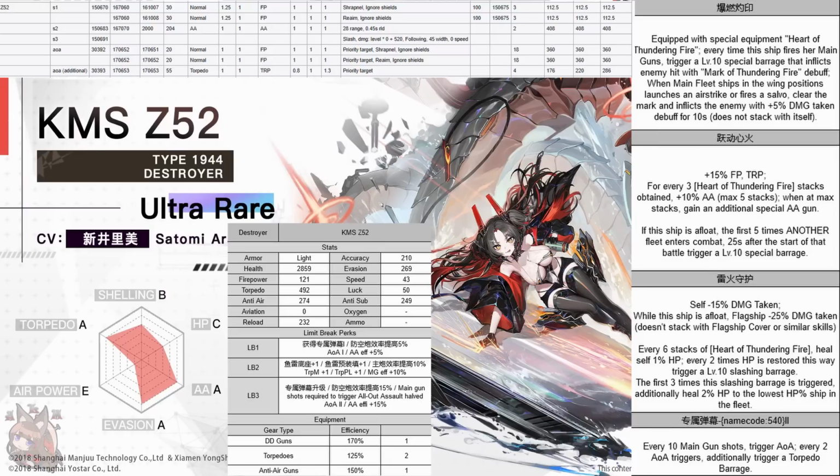Skill number 2 gives her plus 15% firepower and torpedo stat. For every 3 Heart of the Thundering Fire stacks obtained, she gets plus 10% anti-air stat, max 5 stacks. So in total, she can get 50% boost to her anti-air stat, but this is only after applying 15 debuffs, so it isn't going to happen right away. Additionally, when she gets those 15 debuffs, she's going to get an additional special anti-air gun. Now, this anti-air gun is busted. It's really powerful, and it basically acts as an anti-air gun +1, and it's a powerful one at that.